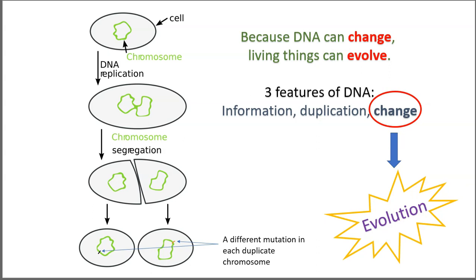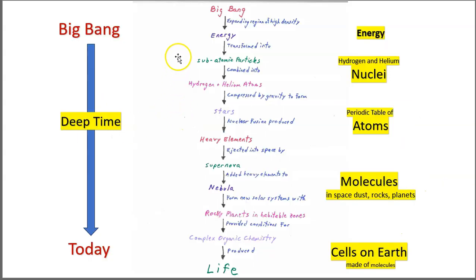That concept of deep time, we've encountered it before when we told the story of the universe. Again, early on in the universe, there were just hydrogen and helium atoms. But in time, gravity compressed those atoms into stars, and stars cooked new, heavier elements, and supernova blasted them out into space, and nebula formed, and now we have rocky planets. And on one of those planets, some interesting chemistry produced life. This is deep time in terms of the physical history of our universe. But then, once life emerged on planet Earth, of course, 4 billion years of time elapsed until we have all of the living things that we see today.